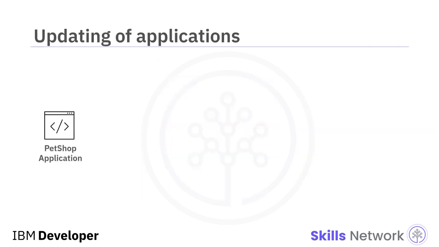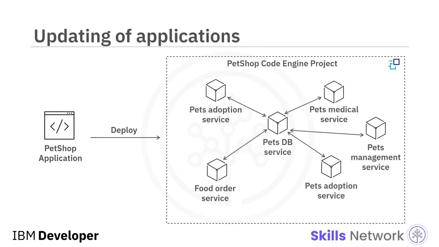Now, suppose you develop a microservices-based pet shop web application for your pet business, and you deploy each microservice as an application within a Code Engine project. Your pet shop app receives a great amount of web traffic volume, so you decide to migrate some of your data from an SQL DB to a NoSQL DB. Consequently, you develop and build another container image for your new DB service and update your pet's DB service based on the new image. In addition, you require some new environment variables for your application and more computation resources to handle the requests to your NoSQL DB.